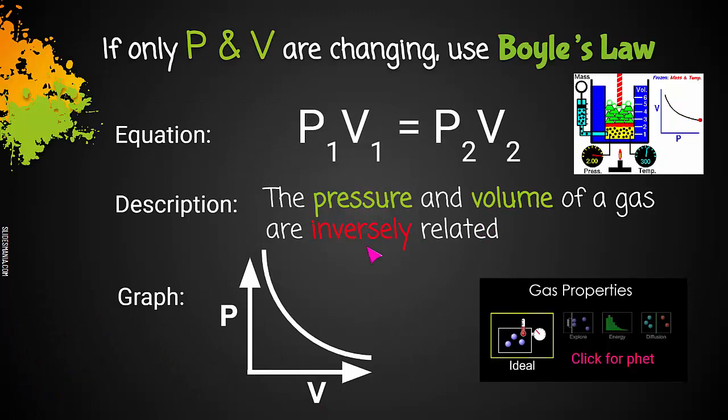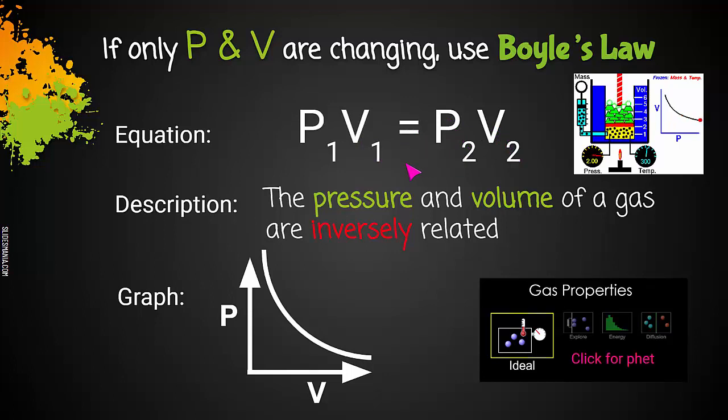All right, so we're going to talk through the 4 possibilities of 2 pairs. So anytime 2 of the variables are changing, how is everything else going to be affected? So if we have a scenario where only pressure and volume are changing, but temperature remains the same, that is going to be what's called Boyle's law. The mathematical equation for it is P1 times V1 equals P2 times V2.